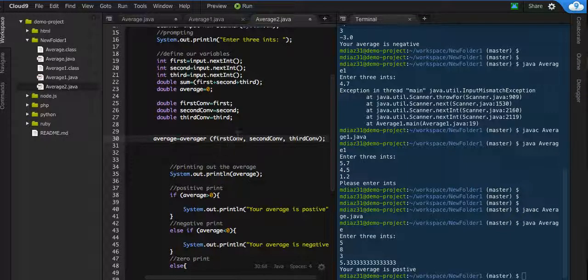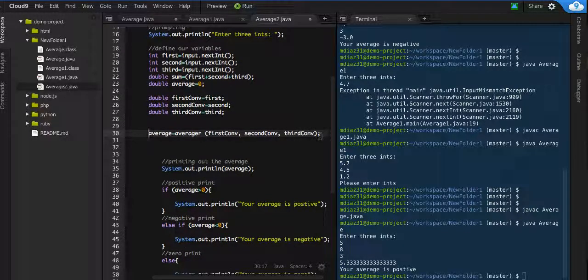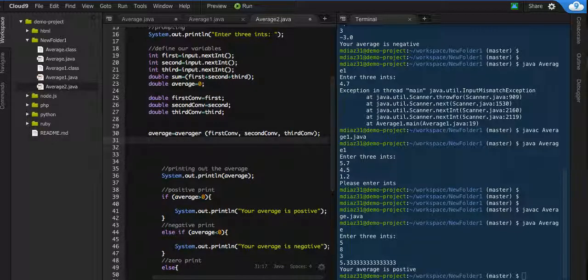And when I say convert, that's just my way of keeping track of what's a double and what's an int. So if I take it as ints and then I rename a variable with convert, it means I'm changing it to a double, or to whatever it's not. So first convert, if first was an int and it's converted, is now a double. But that's just me saying that, it's not standard or anything. So now we have system print line average. So now this should print out the function that we have in this other method.